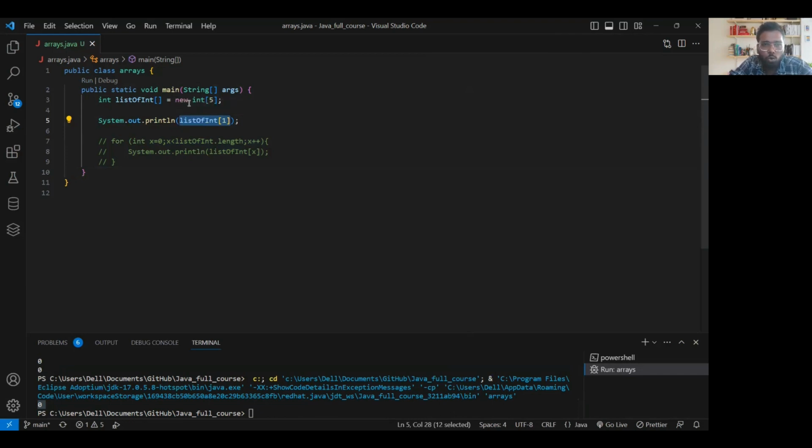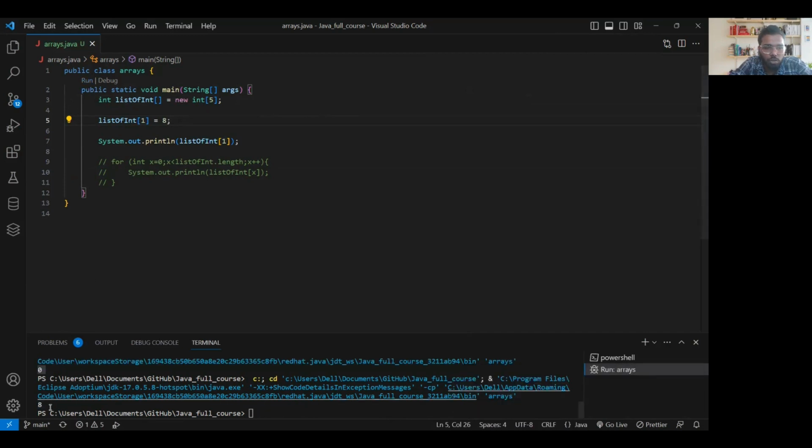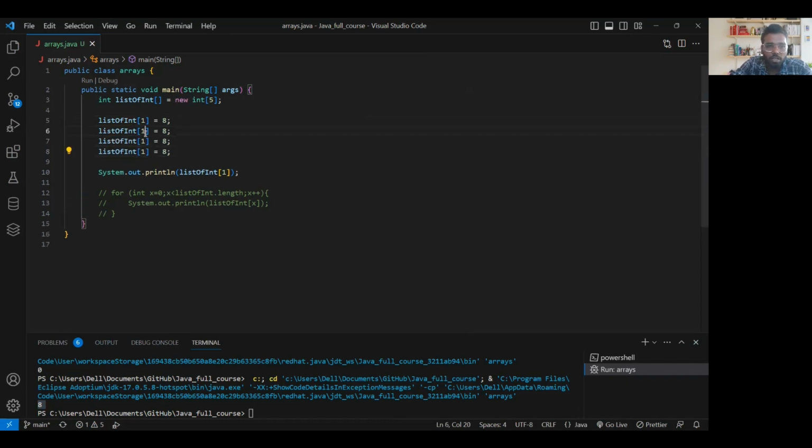So you may have got an idea, like if we are using this for displaying, then obviously this itself we have to use to store the data also. In case you want to manipulate it, like if you want to store the data, then in the first index, that is nothing but the second position of our array, store, let's say, the integer 8. And if I run it, now you see 8 is being stored. Similarly, I can do it for other positions also. So let me duplicate it.